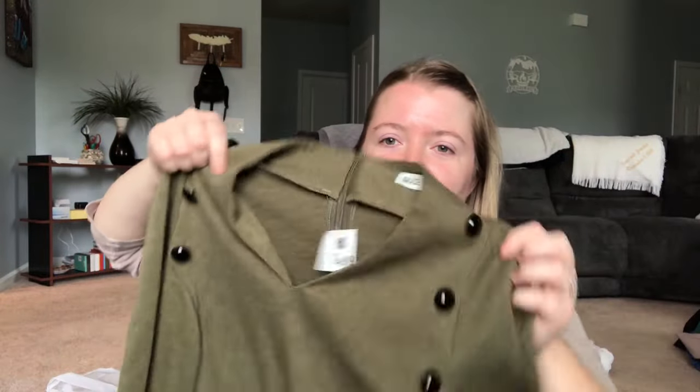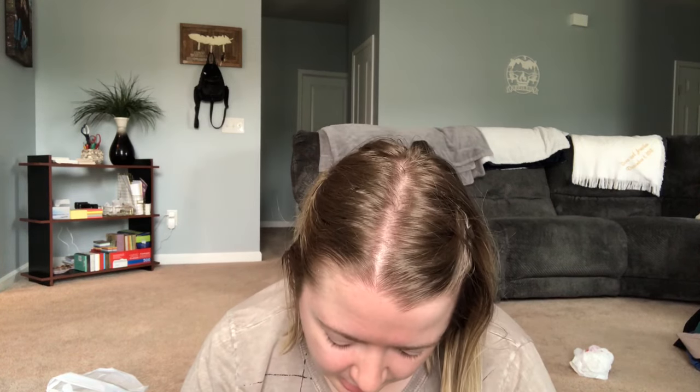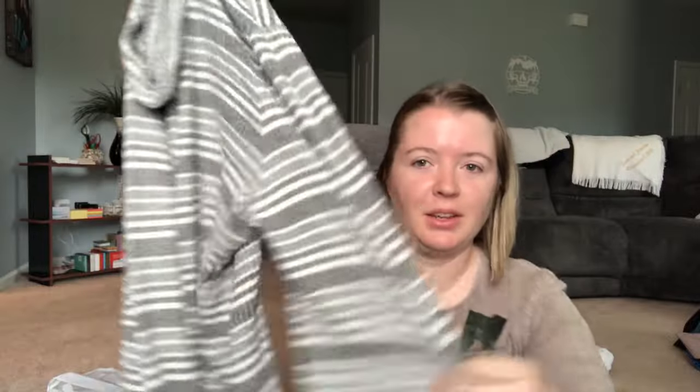This is a dress I got for myself — it's green, which is supposed to be in my color palette. Let me know what you think, do you think this green looks good with my skin tone? It's a sheath dress with pockets, green with half sleeves — I just thought it was so cute. Also, Chico's Energy size 12/14 ribbed cowl neck top — really cute for fall, gray stripe. Chico's Energy does quite well and typically moves pretty quickly, especially in that size.